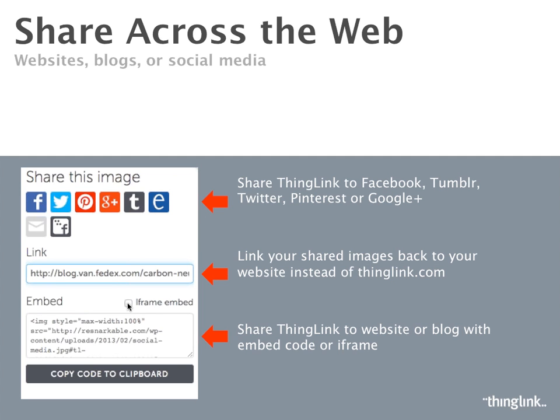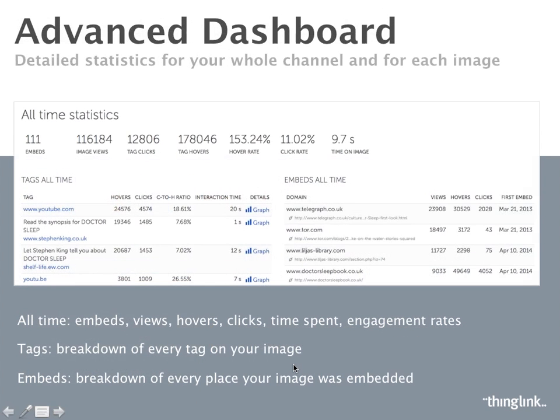You can create a ThingLink channel with a free account, but in order to share it and embed the whole channel in a blog, wiki, website, or somewhere else, you do need to have the premium account for that one. So you can still create channels and share them, but embedding is only supported in the premium version.